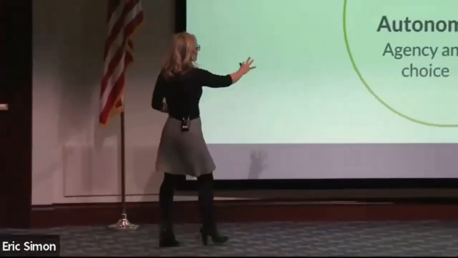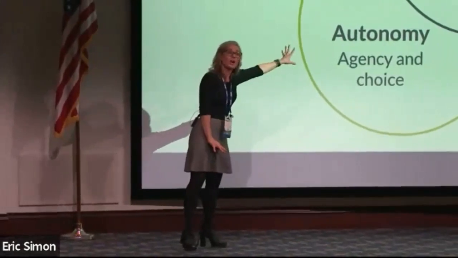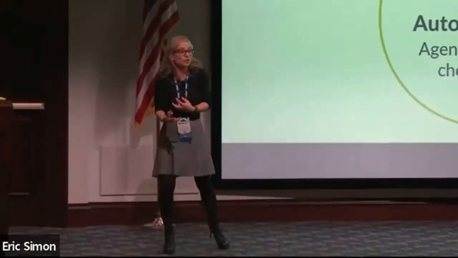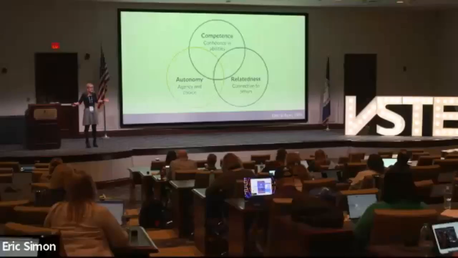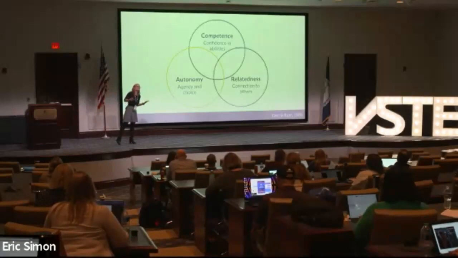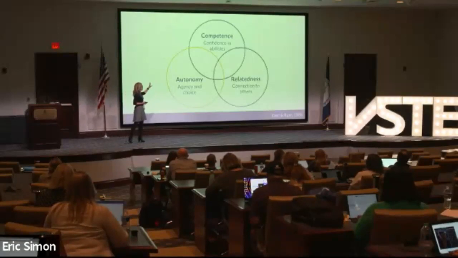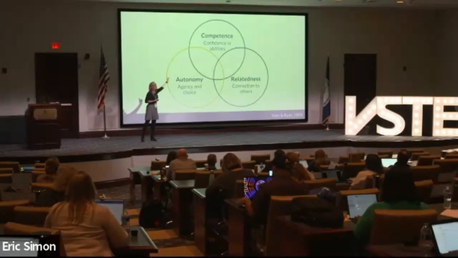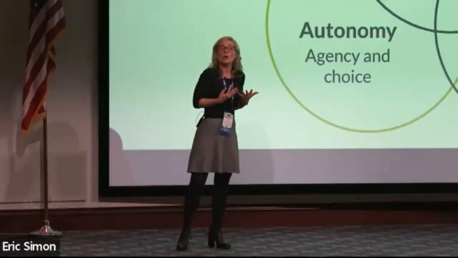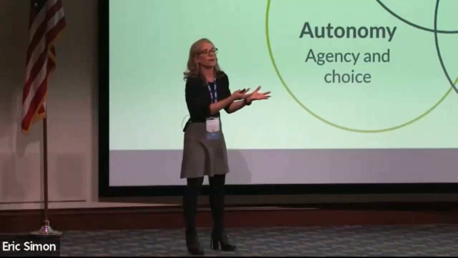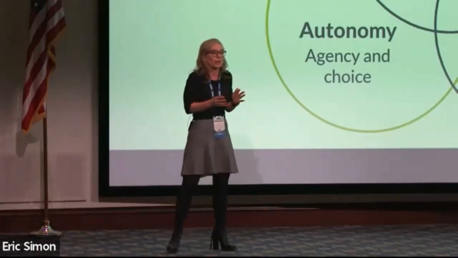And so what we need to understand about human motivation is that people need a degree of autonomy, independence, and agency, the ability to make choices. They also need a degree of competence, which is just their confidence in their ability to do whatever they've been asked to do. And then relatedness, feeling connected to an inclusive community in schools, a learning community. And so when we think about student agency, it can really actually positively impact, obviously, this autonomy realm, but also that competence piece. Because if I'm being asked to do something, but I have 2 options, now I'm likely to feel more confident in my ability to complete one of the options that I've been given instead of having just one pathway to acquire information, process it, demonstrate my learning.